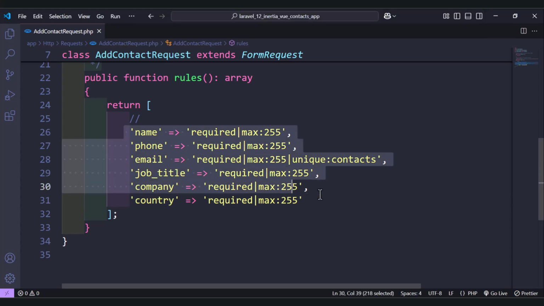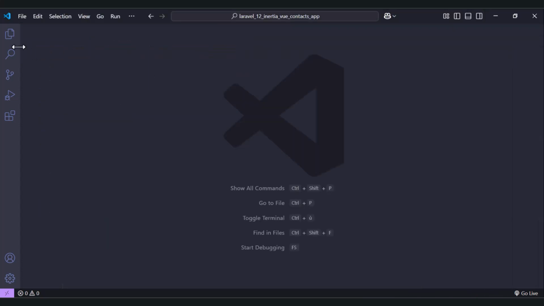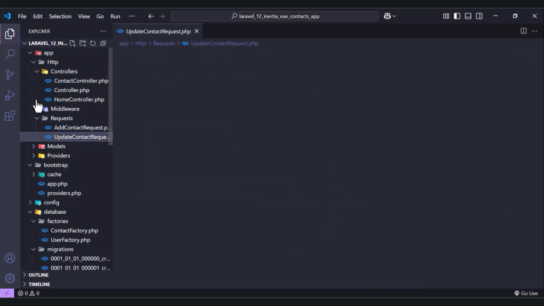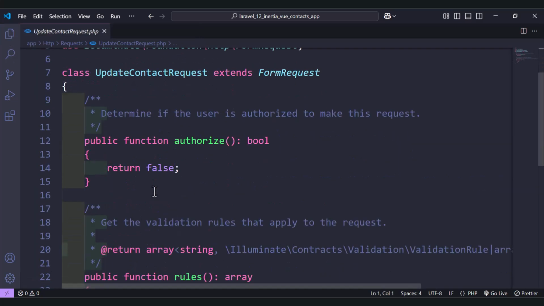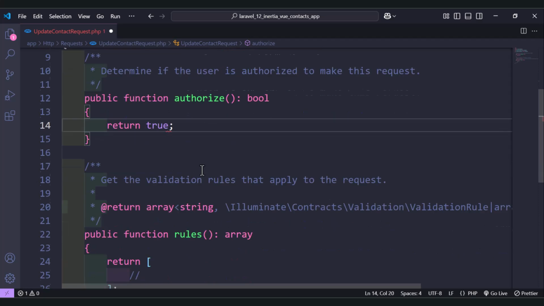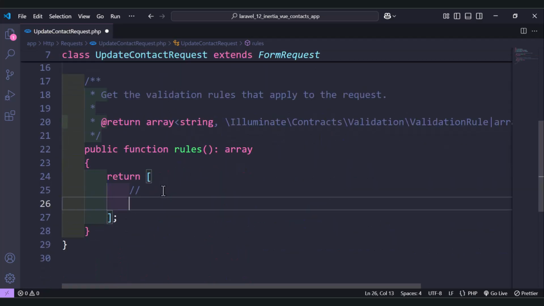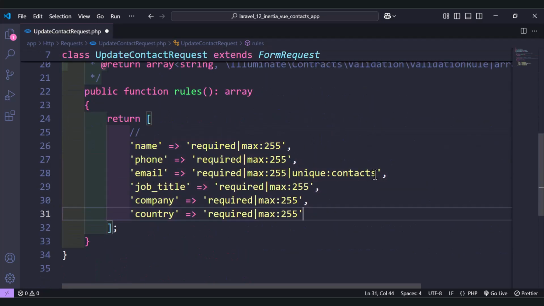Okay, so let's move to the update, and here do the same thing. So let's change this one to true. So let's change it to true. So let's change it to true. And also here let's add the same thing, and here we need to change.